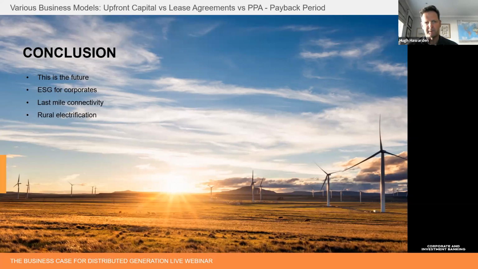It's becoming imperative for corporates to show greening, to show renewable energy as part of their energy consumption. And going to that is rural electrification, and the last mile connectivity to areas that aren't electrified is also going to become more and more imperative in order to balance out economic growth in the country. And so I think there's not just the obvious commercial drivers behind this, but there are environmental and community drivers behind it as well. So that's the business case. There's no doubt that the business case is a strong one.